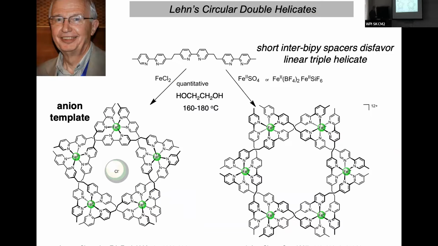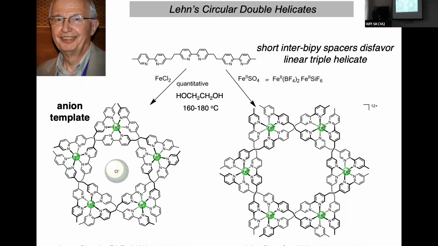And circular helicates were discovered by chance by David Leigh back in the 1990s. He found that these tri-BP type ligands, when treated with iron salts, form circular helicates. If you had chloride present, they formed this pentameric type of helicate. And if you didn't have chloride ions and had other kinds of anions, they formed hexameric helicates. And it looks like if you just connect the N groups here, you would form a pentafoil knot, and here a more complicated link.